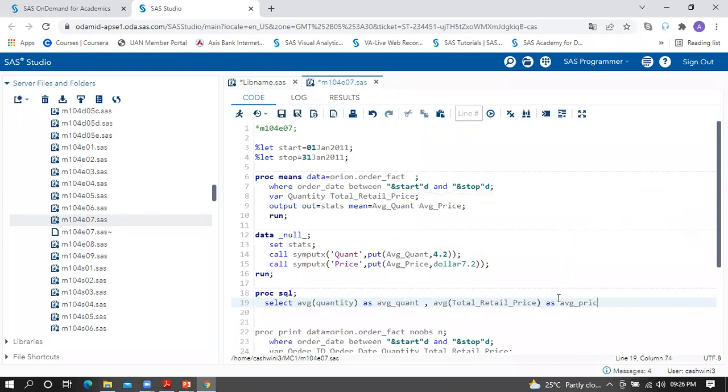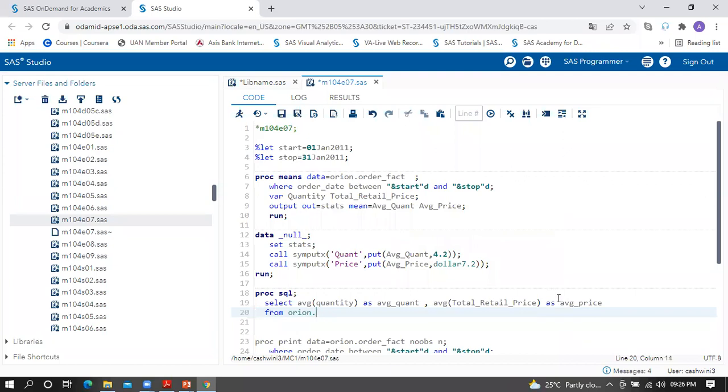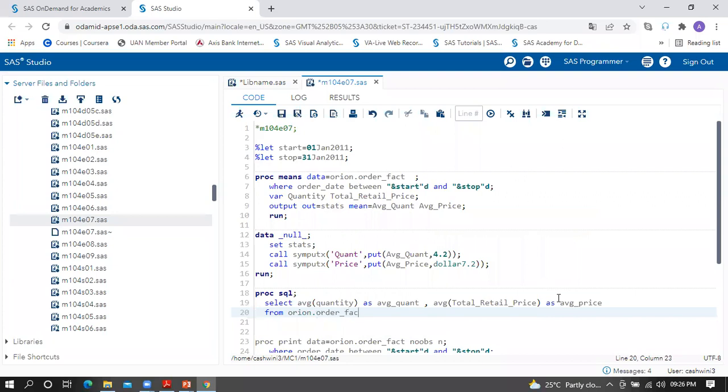Price. Just check. Alright, order fact. First, do we have to subset? Where, same as it is.